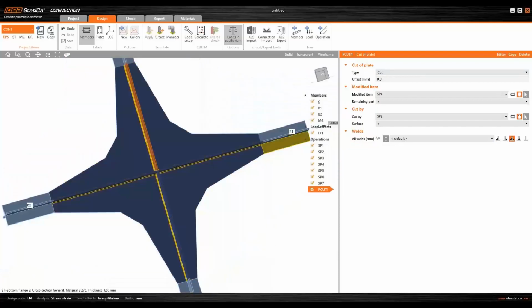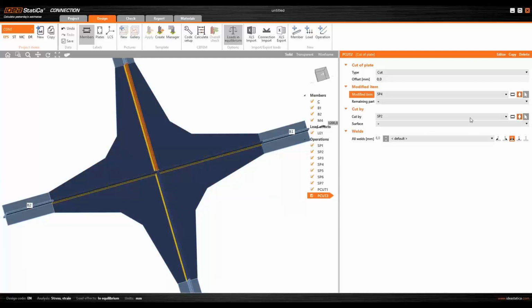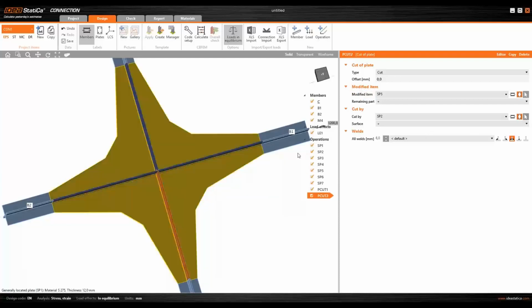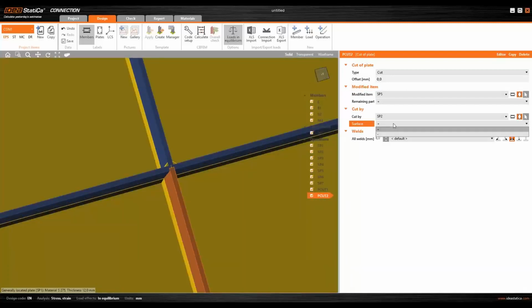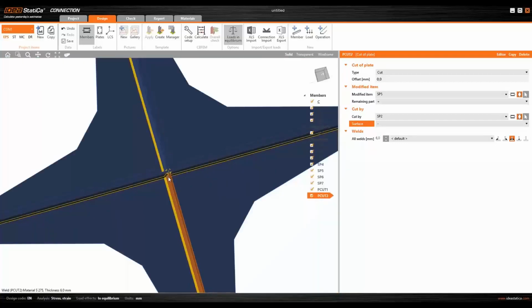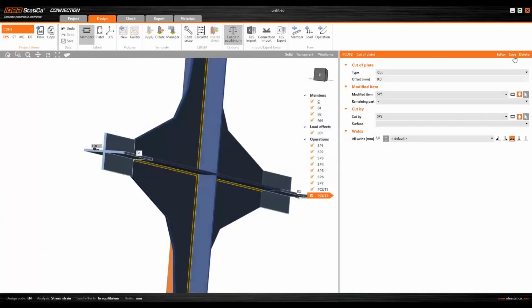And now again, I will just copy this for the other three. So I'll choose this one now. This is already chosen, but I have to change the surface from the upper one to the lower one from this point of view. Welds are in position, and I do the same for this plate here.